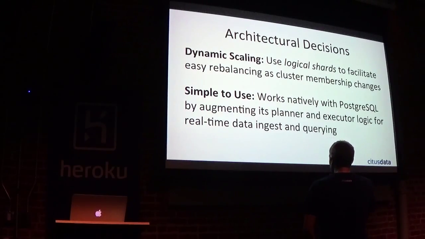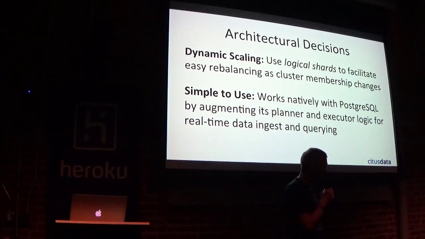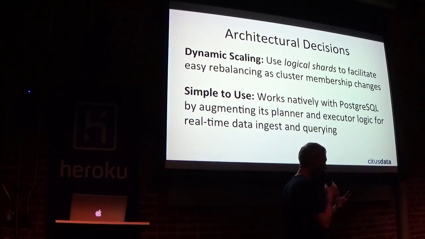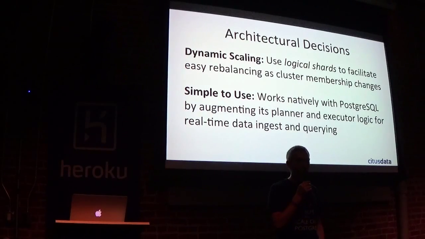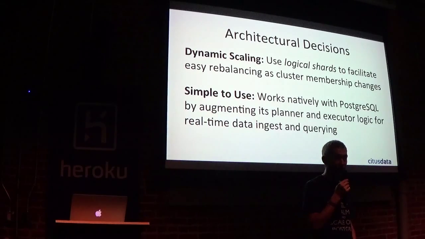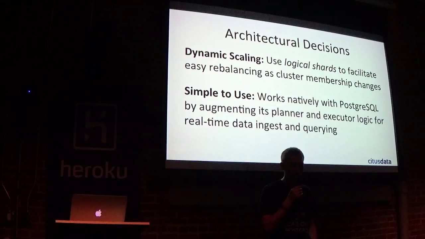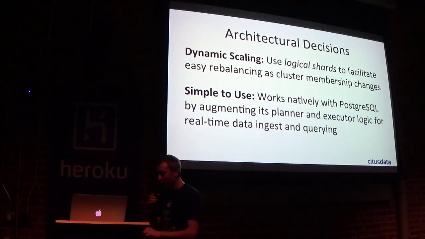For the second, simple to use, Jason's going to talk about that in detail. When you want to make that work with PostgreSQL and you have your distributed cluster, PostgreSQL's planner and executor are designed to read data off of disk or from memory and go over it. If you want to do the distributed stuff, there's a fair bit of functionality that's different. So you need to redo the planner and executor in a way that's both compatible with PostgreSQL and also fundamentally different. And Jason's going to talk about that soon.